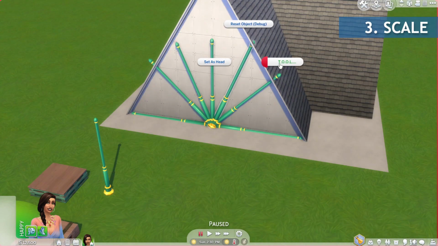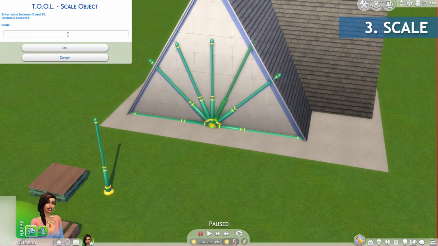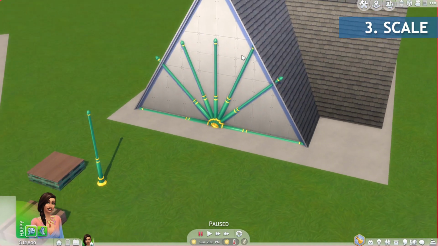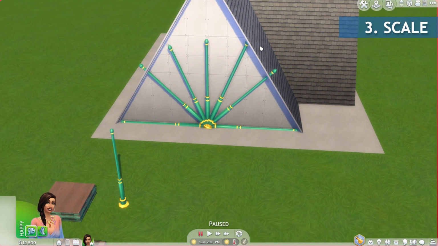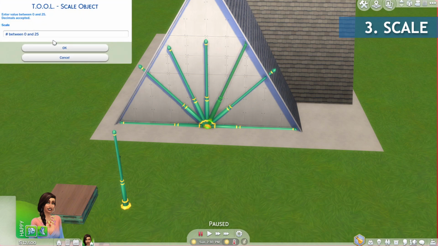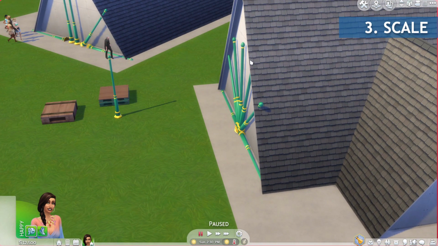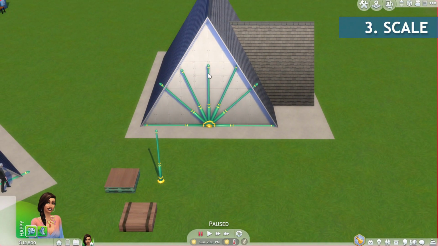Let's try scaling by 1.09. Oop, almost. We can still see a little bit of the object, but it's a lot less than it was before, so I think we can get away with scaling it by 1.085. We're getting very precise now. And look at that. Perfect. It's not clipping through. Now for this centerpiece, what size do we want it?